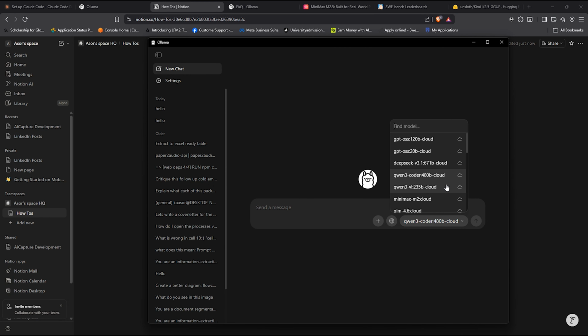So we have the GPT-OSS 120 billion parameter model that OpenAI released last year to the open source community. It was their own way of basically giving back to the community, right? They released a 120 billion parameter model and a 20 billion parameter model. And we know OpenAI for quality, so it was actually a good thing for them to have donated these two models to the community. Then we have DeepSeek from China, right? Then we'll have Qwen 3, and then we'll have a host of other models.